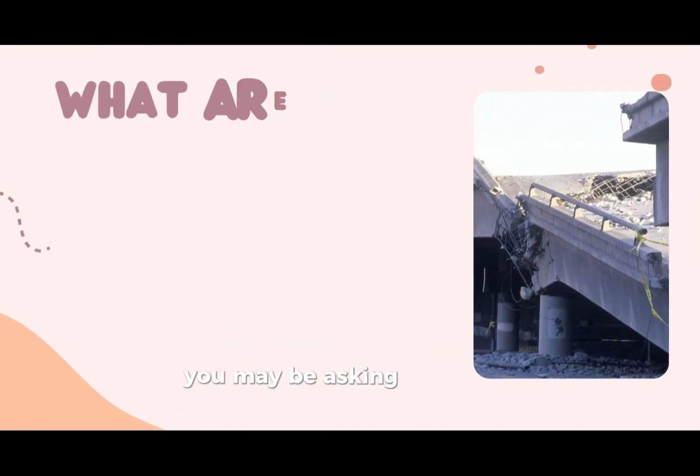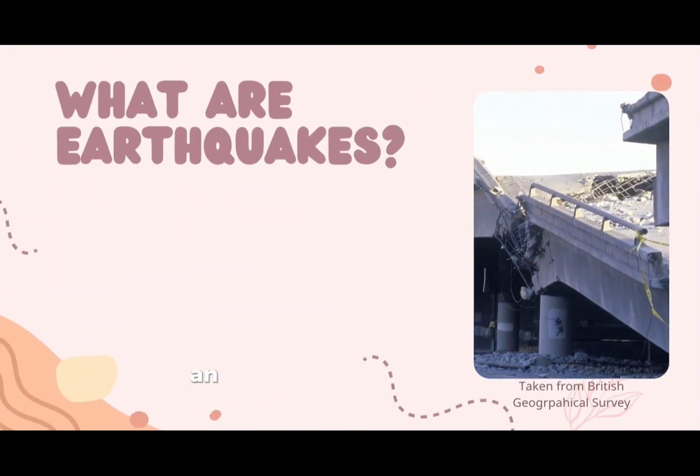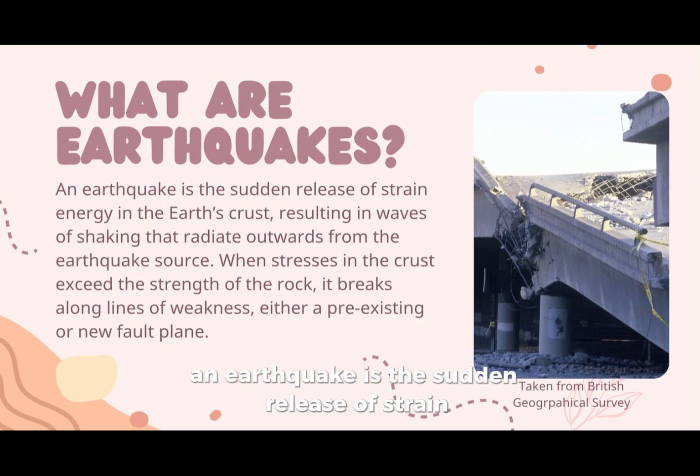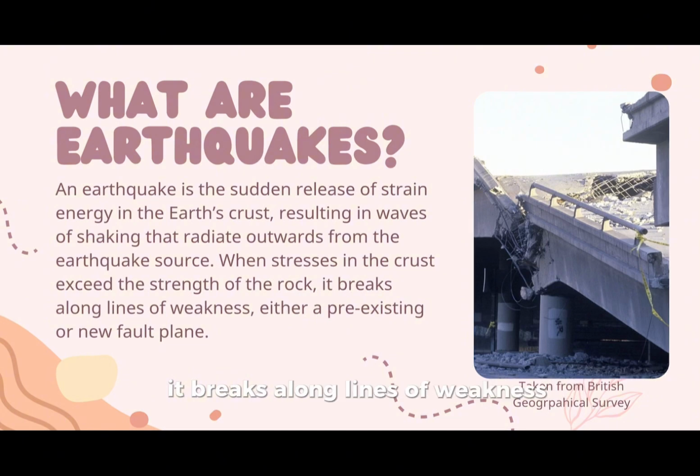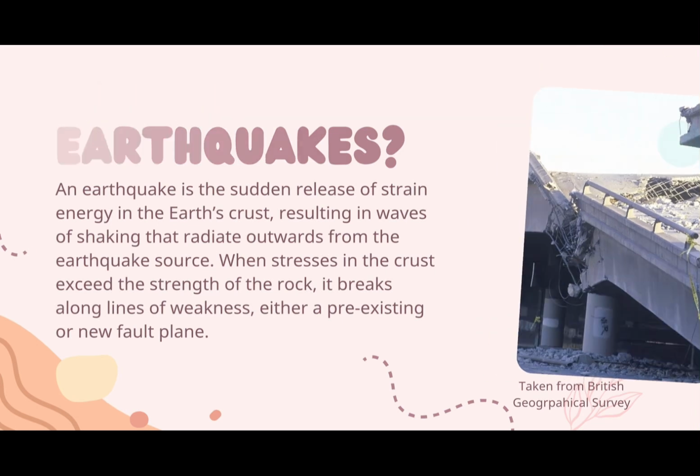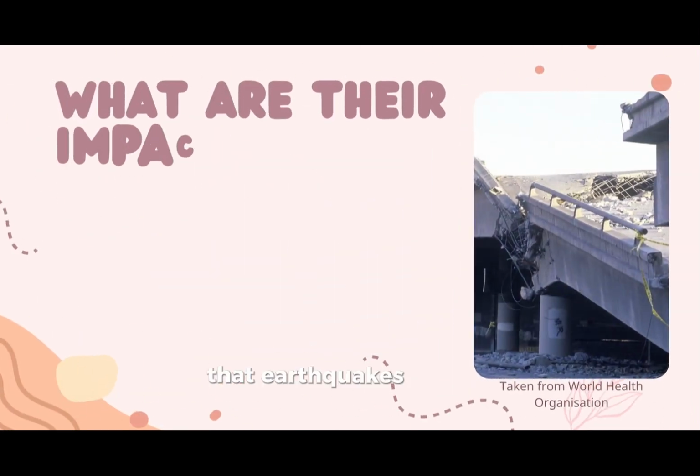You may be asking, what is an earthquake? An earthquake is the sudden release of strain energy in the Earth's crust, resulting in waves of shaking that radiate outwards from the earthquake source. When stresses in the crust exceed the strength of the rock, it breaks along lines of weakness, either a pre-existing or new fault plane. What are the impacts that earthquakes have on structures?